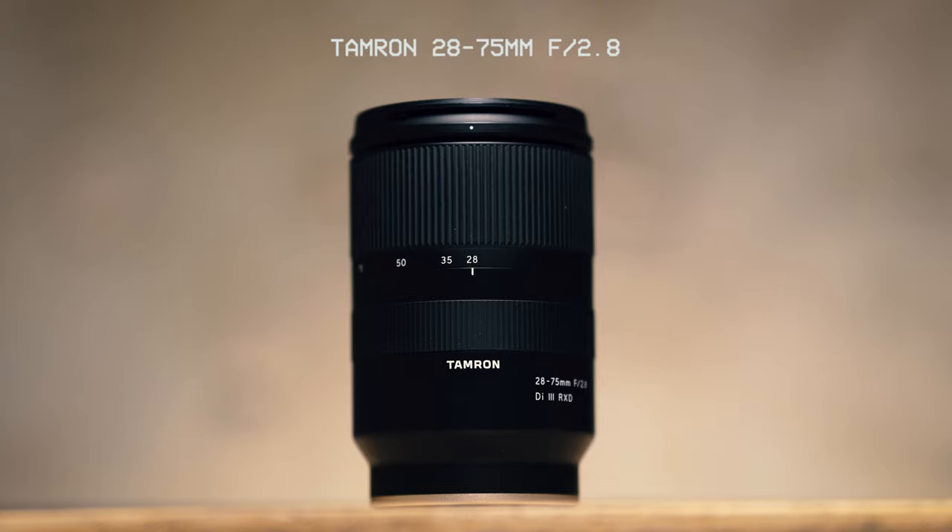Let's now talk about glass. I have five main lenses that I use. I do have a zoom lens — the Tamron 28-75mm f2.8 — which I'm recording with now, but I only really use that for video work. For stills, I mainly shoot on primes. Starting with the widest focal length and working up, I've got the Sigma 35mm f1.4 DG HSM.